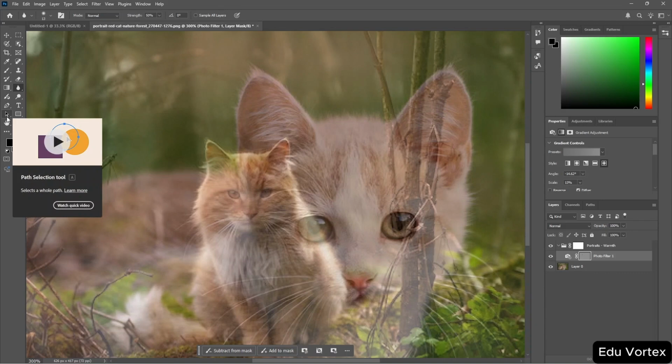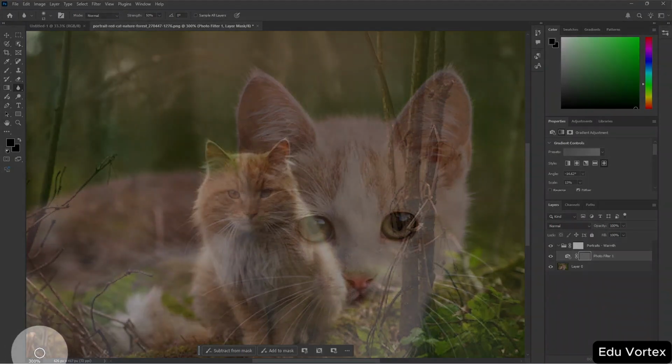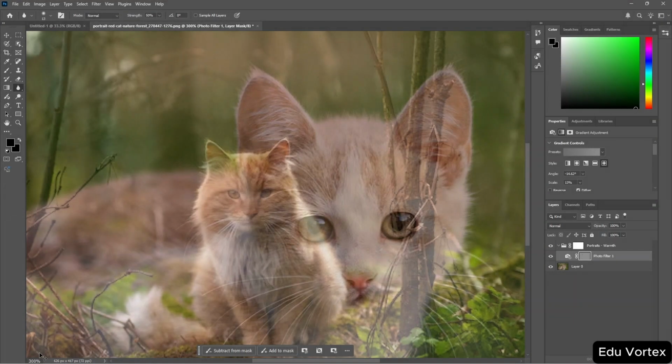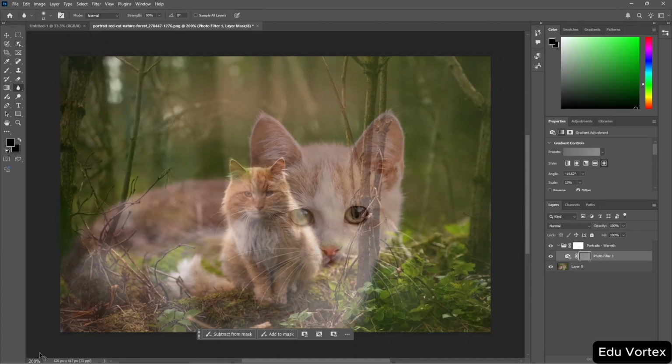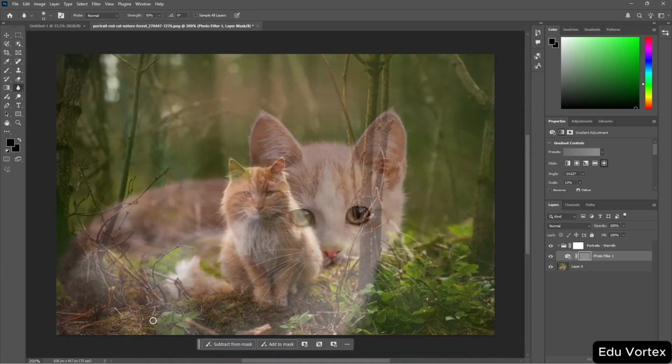We do have another thing that you need to see, which is the status bar. Notice here, this is what we call zoom level. If I zoom out, this changes. If I zoom in, this is also a variable which changes with zoom in and zoom out, and you can clearly see the resolution of the picture right down here. The 626 pixel by 417 pixel and 72 ppi.